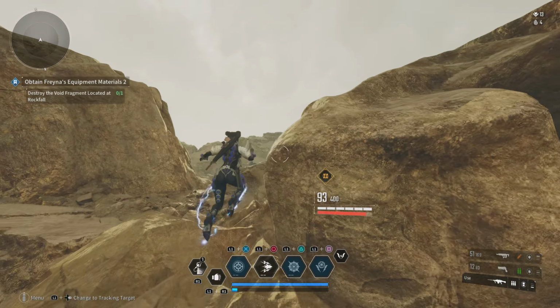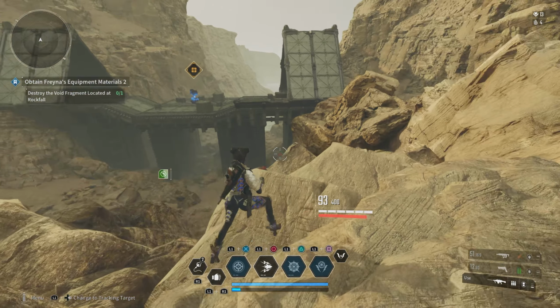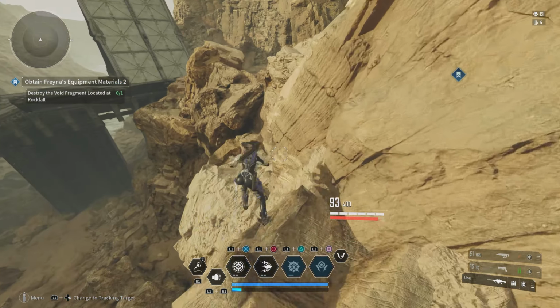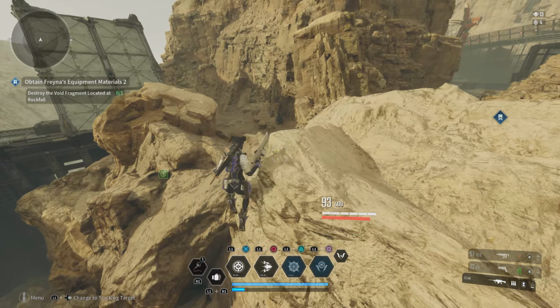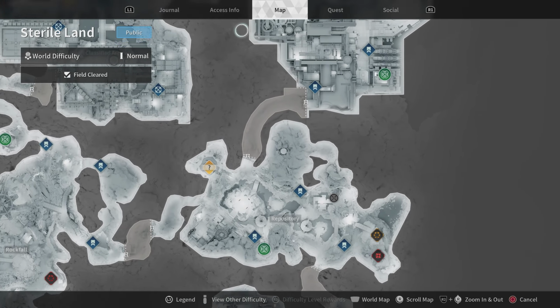Remember why I suggested using Bunny? Because the nearest pillar contains the electric element. Here's the location of the Void Fragment, where you can farm the void shards. It's not too far from the Void Mission reactor.